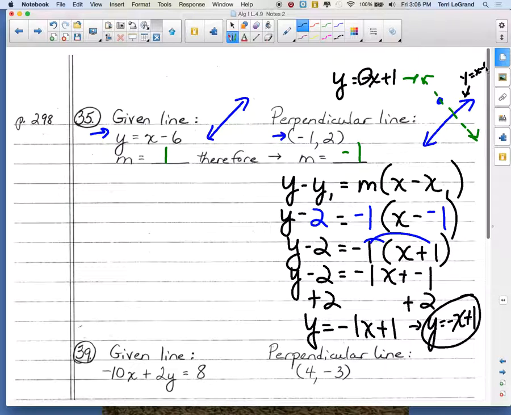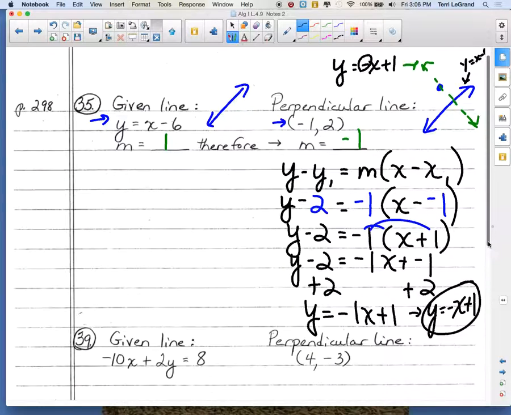So like say the first slope was positive 1, the second slope, do you have to just do the opposite? When it's a positive 1, yes. So if the first slope was a negative 1, what would the other slope be? Positive 1. So that's the one where they're just opposites of each other, because 1 is the only number that is its own reciprocal. Okay? Anybody else?